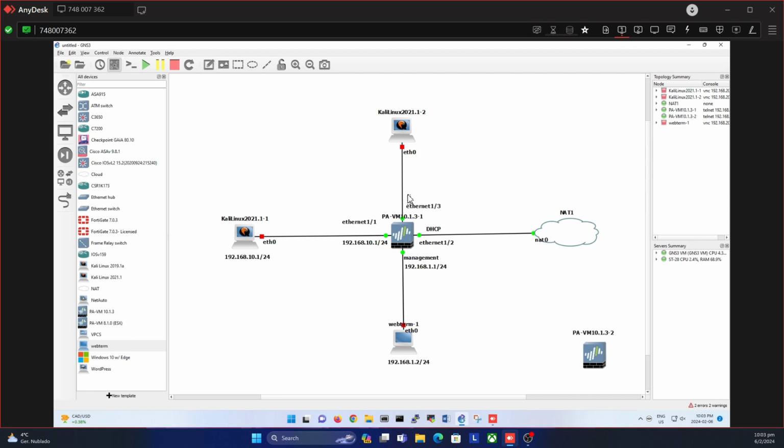And this one, sorry, this one should be 172.16.10.1/24.